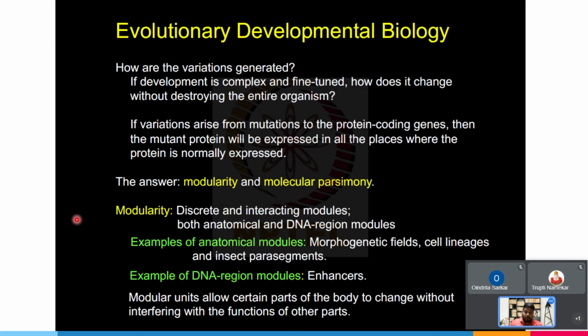Okay, so let us go directly into an introduction to evolutionary developmental biology and try to understand what exactly we are talking about. One of the major important things about development and evolution is that things evolve. We know about various evolutionary concepts such as Darwin's concept of survival of the fittest. Depending on which phenotype is the best, that will be continued in the next generations.